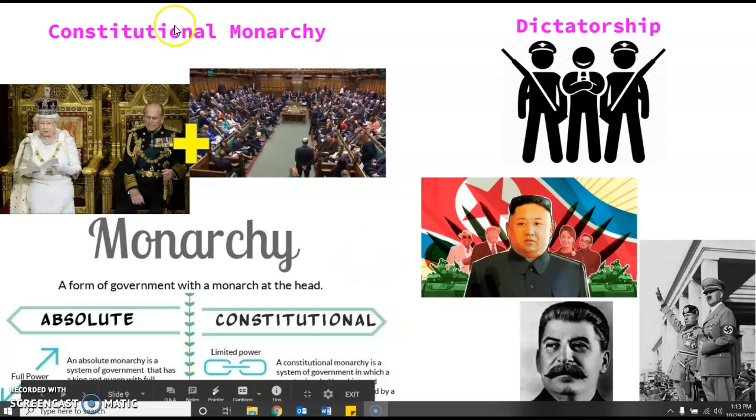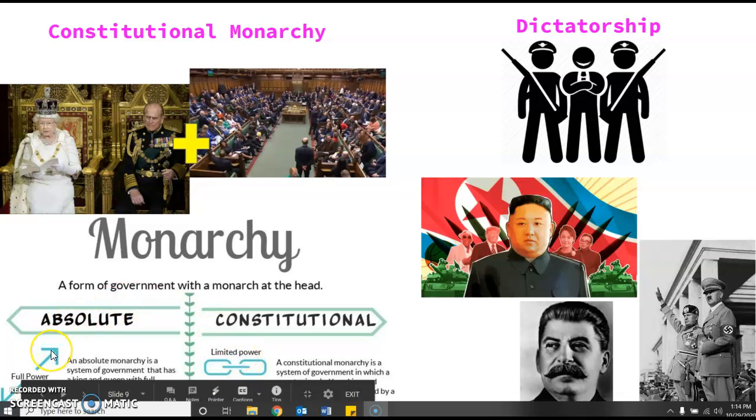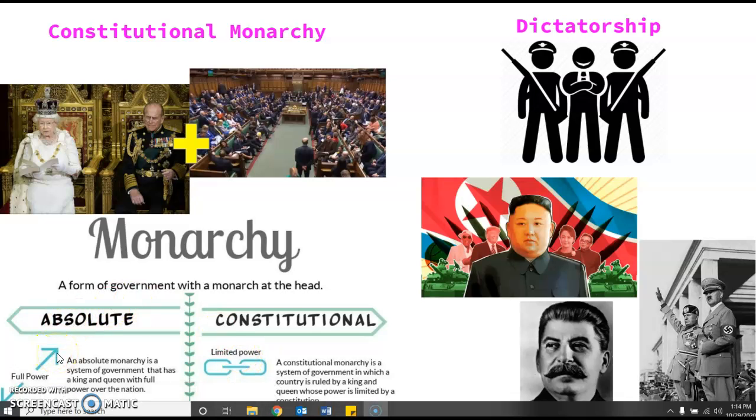The last 2 are a constitutional monarchy and a dictatorship. A constitutional monarchy has the king and the queen. In this case, this is England's queen. So they have the monarchy part, but they add an actual elected government. So this would be the parliament, for example, in Great Britain. The parliament actually runs the country. The queen is there. She's sort of important, but not really important when it comes to political power. She does not make the rules. And there's an elected parliament and a constitution that limits, you'll see here, it has a limited power versus an absolute monarchy where the monarch has full power.